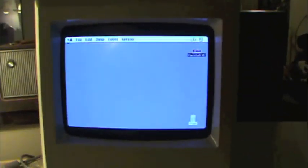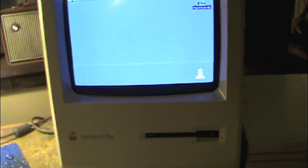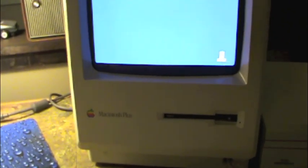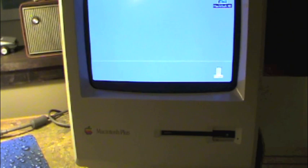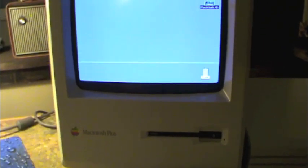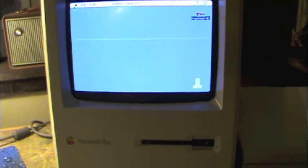It has absolutely no visual blemishes, no sticker residue, no scratches, no dents, no cracks, nothing. It's not even dirty. The keyboard, I haven't even cleaned it. It is immaculate. Between the keys, it is absolutely pristine. I haven't seen anything like this in years. The thing is, finding a machine like this in the trash today is getting very, very rare. Most of these older systems have already been discarded. This machine was probably discontinued in the mid-90s, so it's gone over 15 years unused. Most of its life unused.